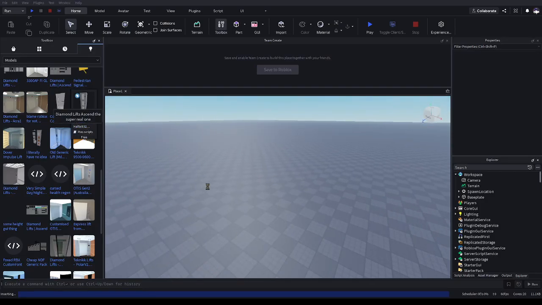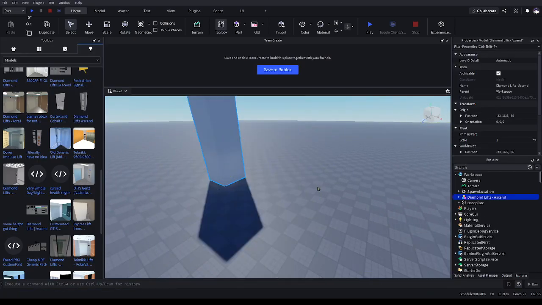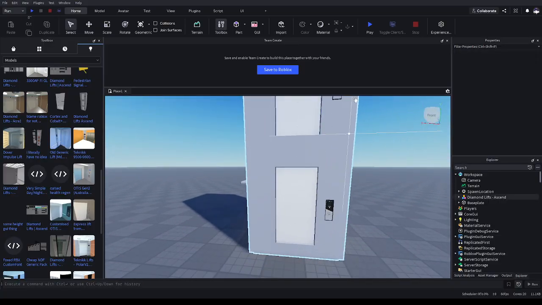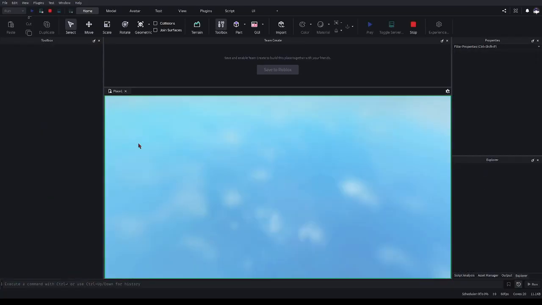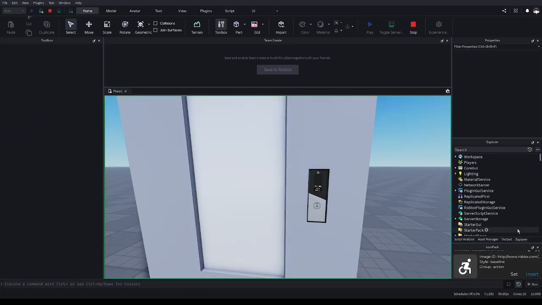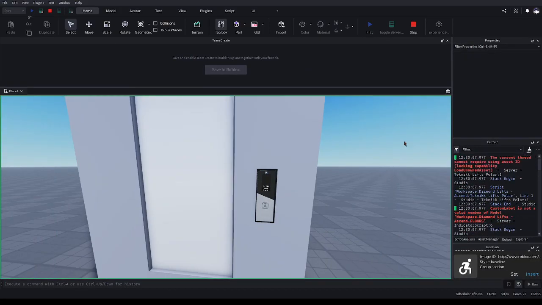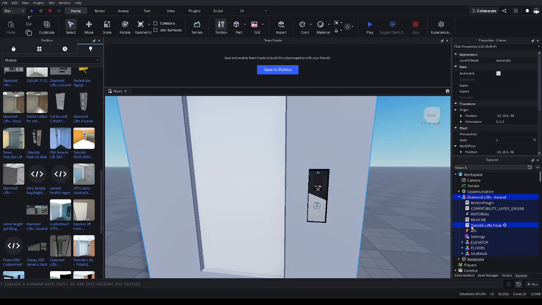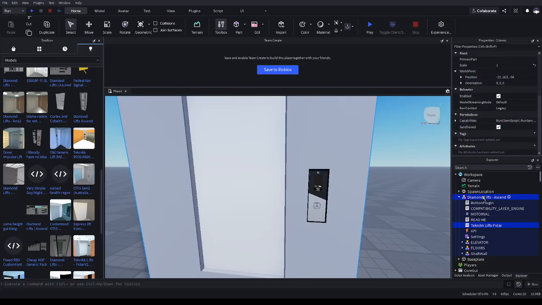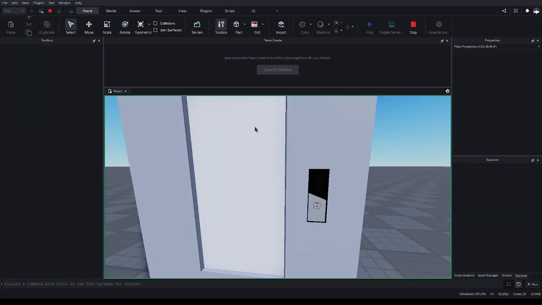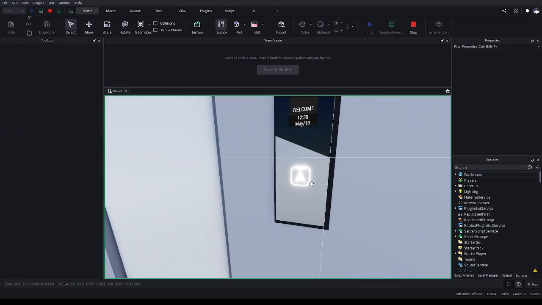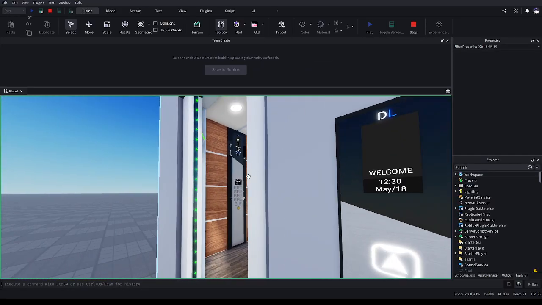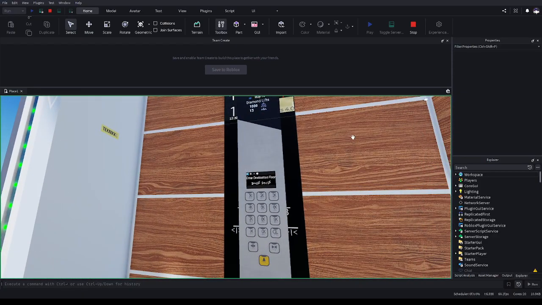It also applies to any lift that doesn't have the, well, you know, like this one. Of course, if we test, the lift doesn't work. For this reason, you need to tick off the sandbox, like select this one and this one, use control for that. Click sandbox off. And it works.